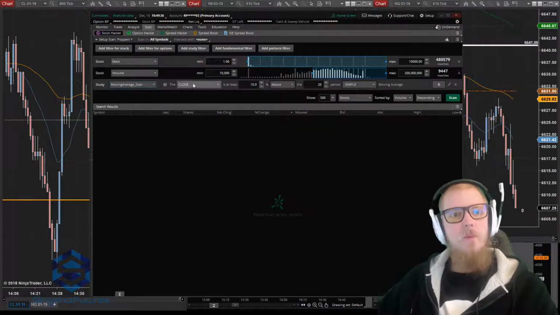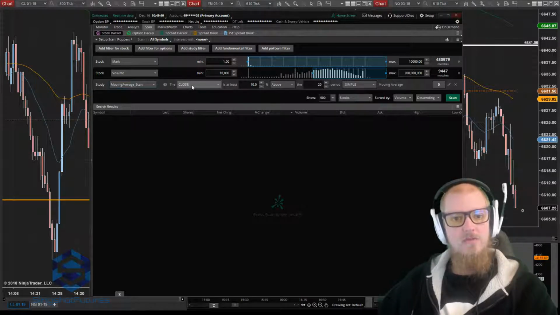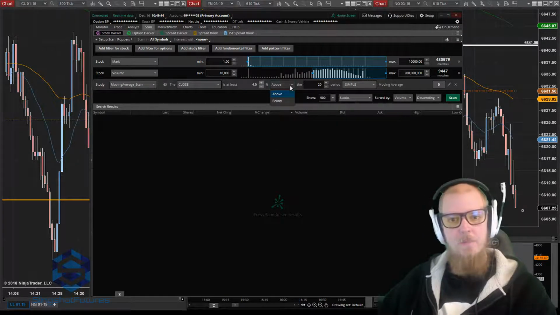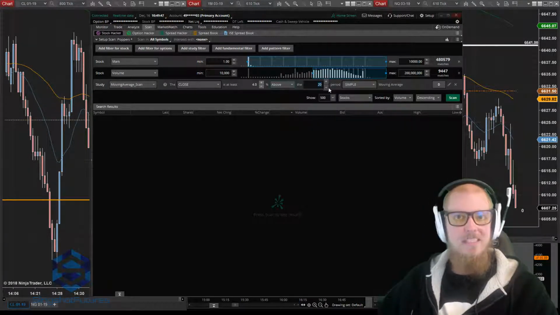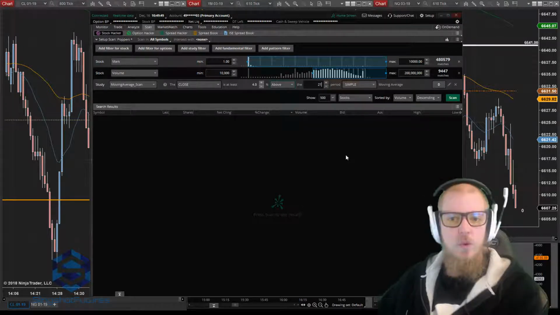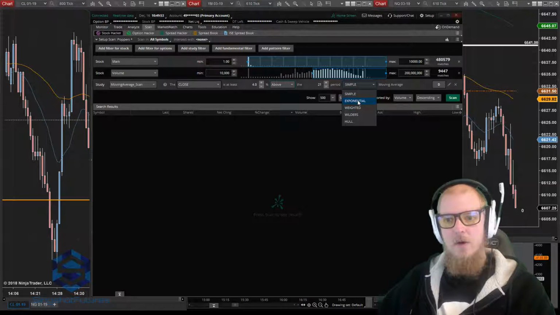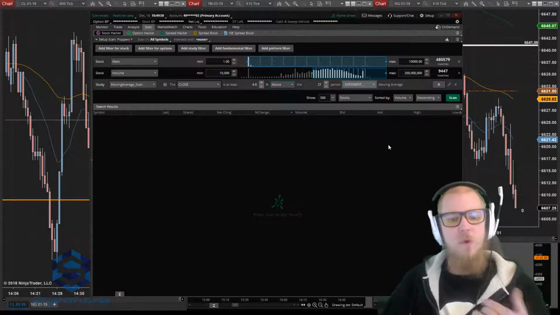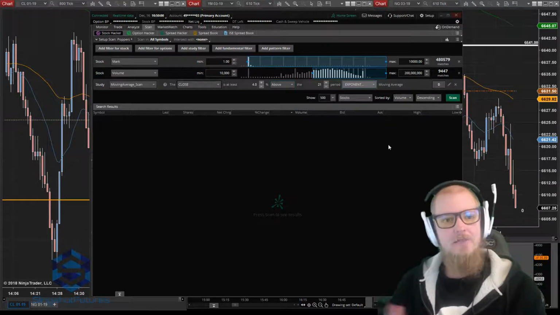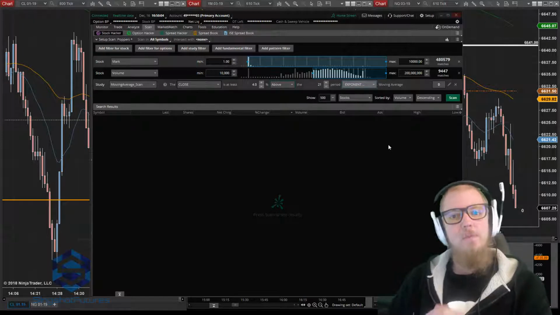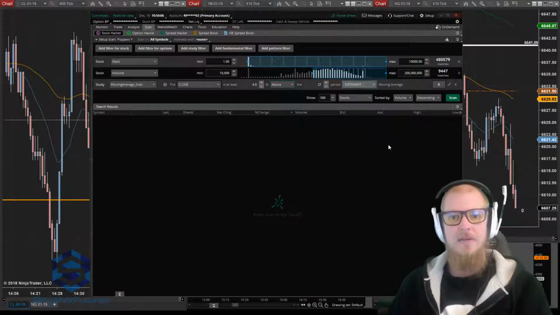That's a lot. But what we can do here is we can say that I want the close of the candle to be at least, in this case, 4% above the specified moving average. So in this case, I like the 21 period moving average, and I prefer exponential if I can, so I'm going to go exponential right there. So this is now searching for all stocks that are between $1 up to infinite with a volume of at least 10,000 up to infinite that are at least 4% above the 21 period moving average, right?